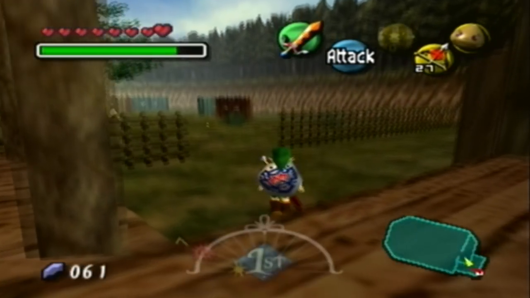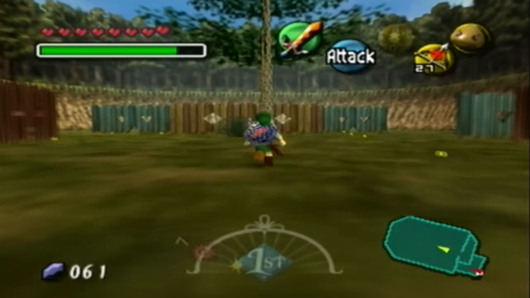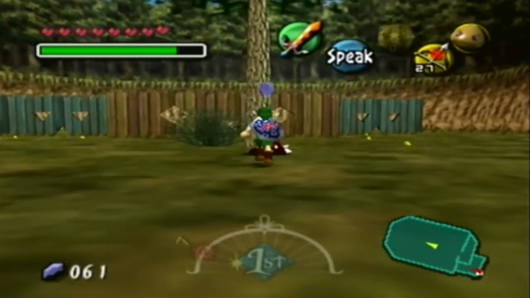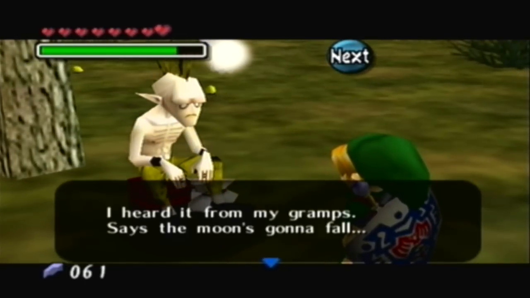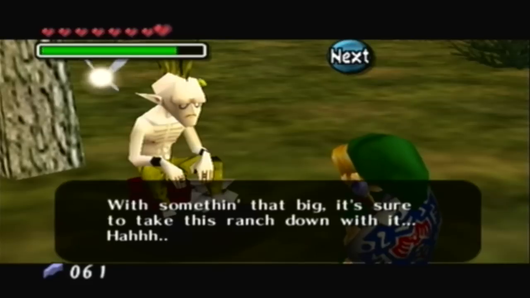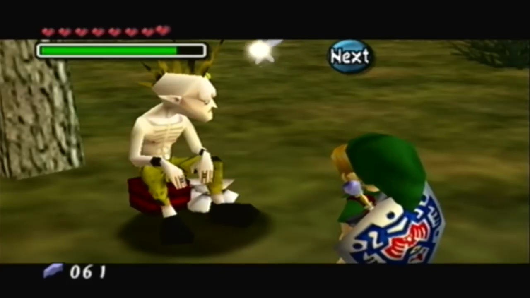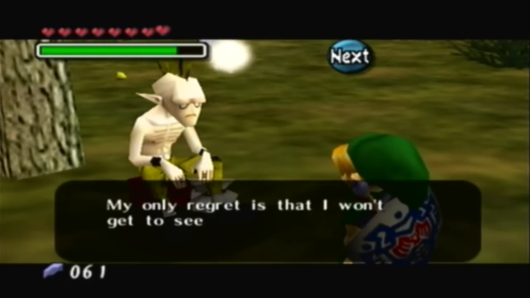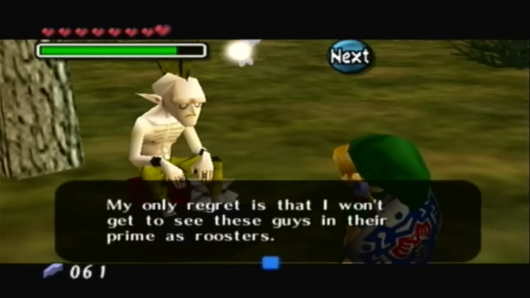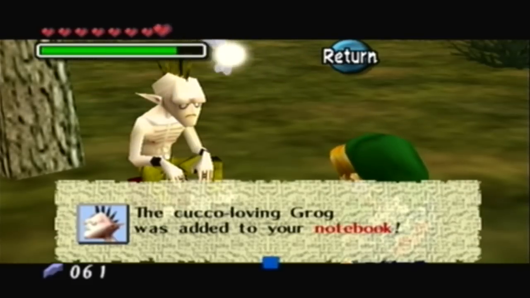The Cuckoo Shack. Oh, look at the pretty little chickies. Chickadees. Alright. It's a zombie! Heard it from my gramps. It says the moon's gonna fall. Something that big, it sure take this ranch down with it. Oh well. Pretty accepting of your fate there, dude. My only regret is that I won't get to see these guys in their prime as roosters. The cuckoo-loving Grog was added to your Stalker book.